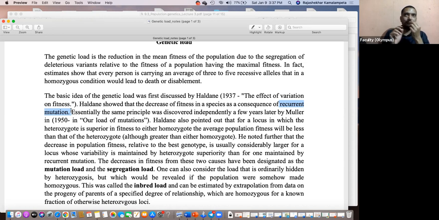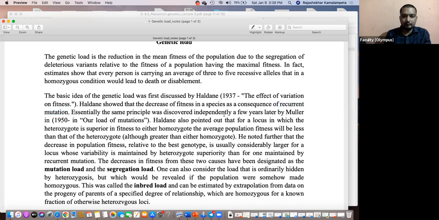And this mutation may not happen only in one individual. Sometimes it is recurrent. It keeps happening in other individuals and repeats over generations, even if it is actually taken out. So selection takes out the mutation, but the mutation may reappear. Maybe we keep exposing ourselves to chemical pollution, and that chemical pollution may result in the same mutation. So those recurrent mutations can keep affecting that population. This is what Haldane studied as part of his genetic studies.